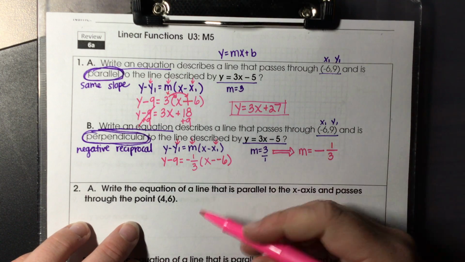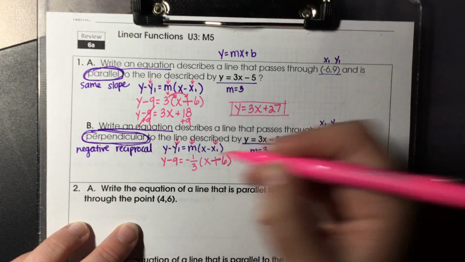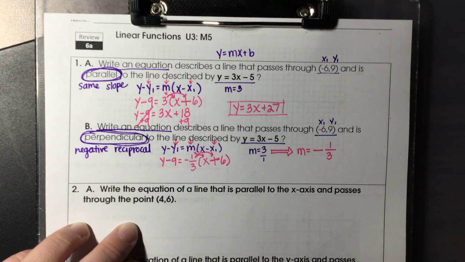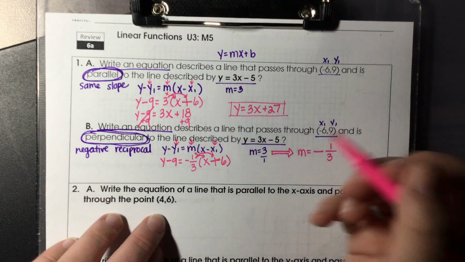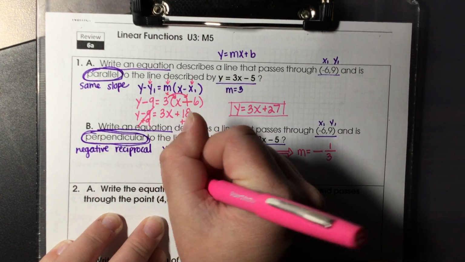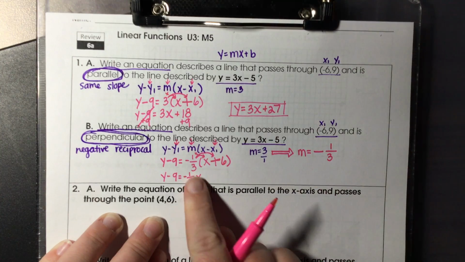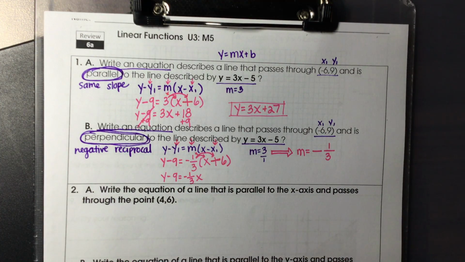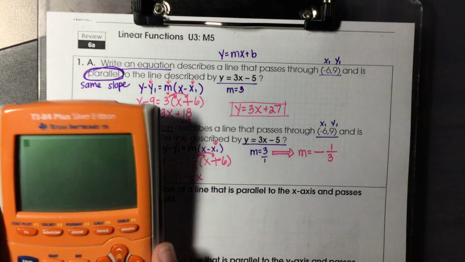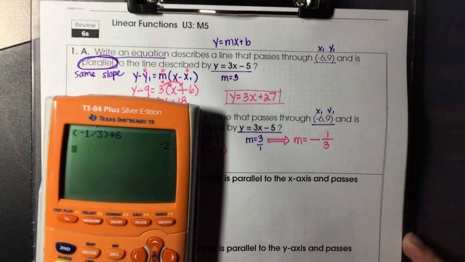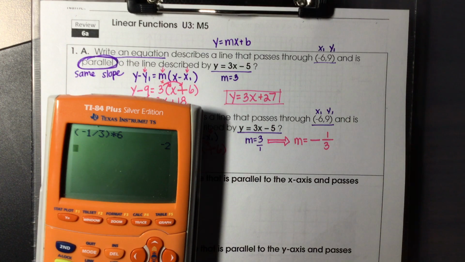All right. So now from there, I have a negative times a negative, which changes to a positive, and I've got to distribute this negative 1/3. When I distribute, remember that is multiplication there. Okay. So I end up with y minus 9 equals, I have negative 1/3 times x, which just gives me negative 1/3 x. Now I have negative 1/3 times a positive 6 there, okay? So I have negative 1/3 times 6.